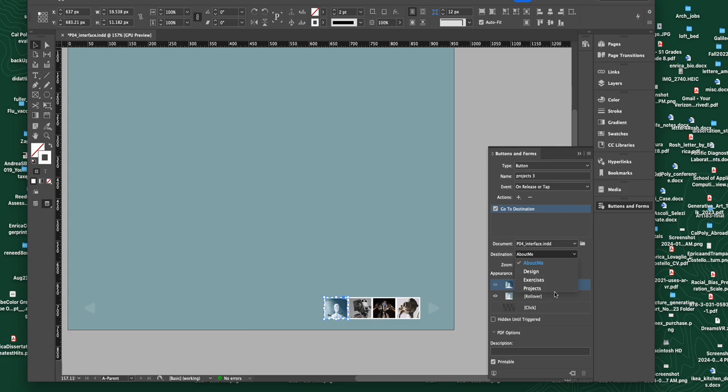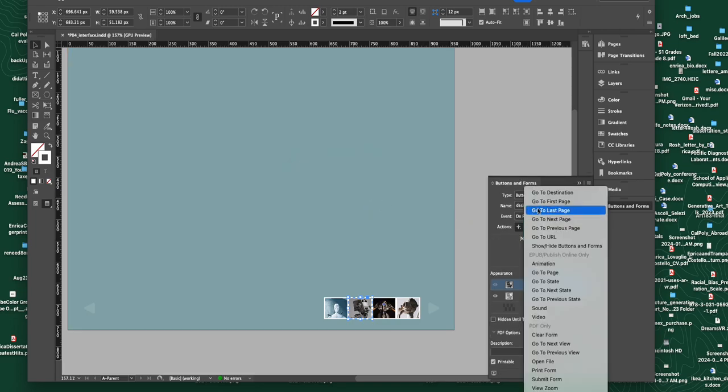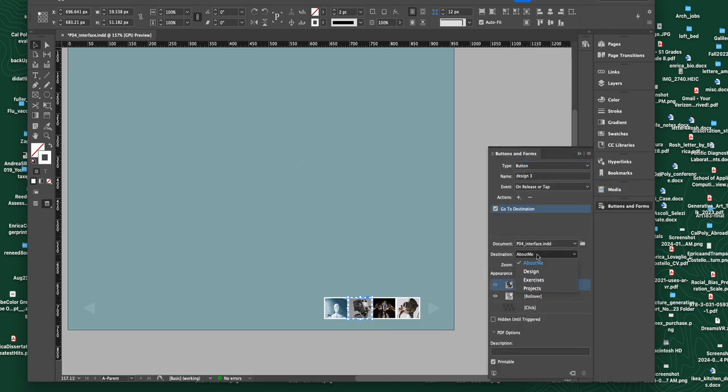You want to say Projects. So what I would do, just for the sake of making sure there are no glitches, is remove the action from every button and then reassign it, so that, again, you know for sure it is going to be working out. So let me do that and then retest it.